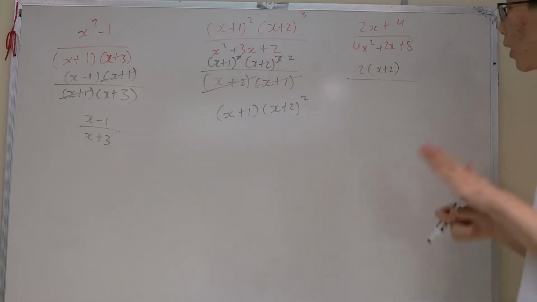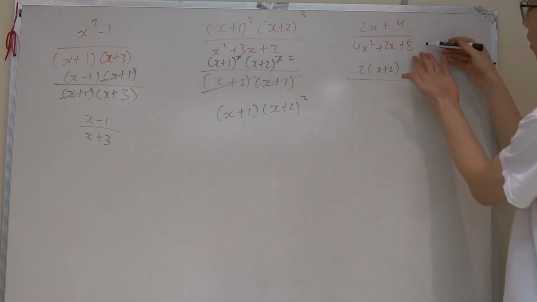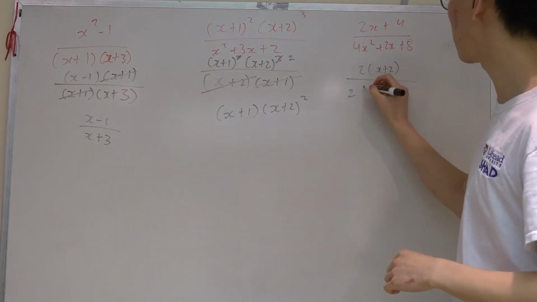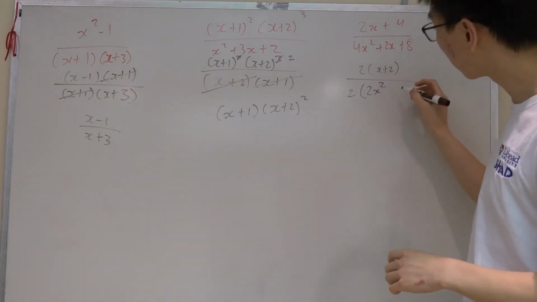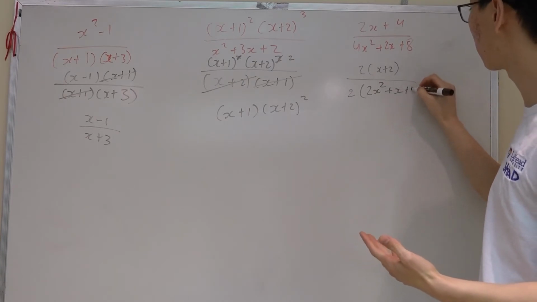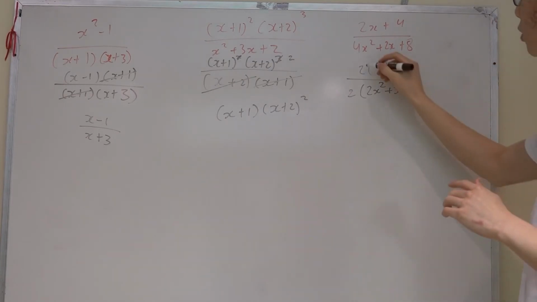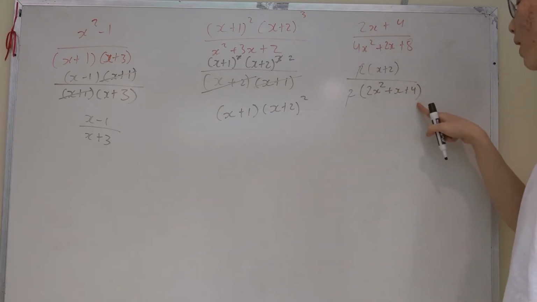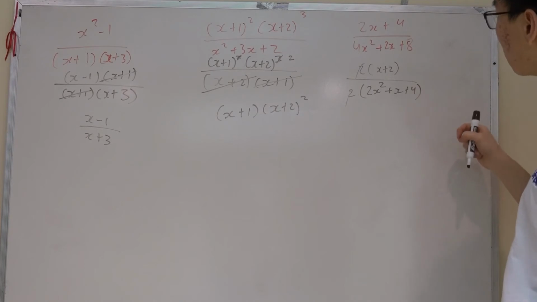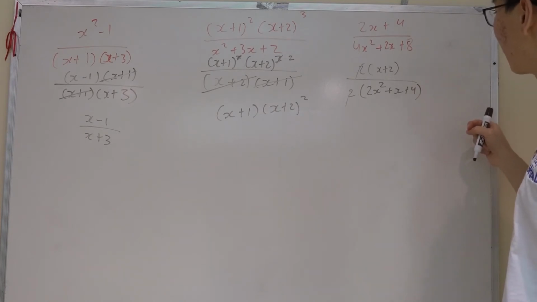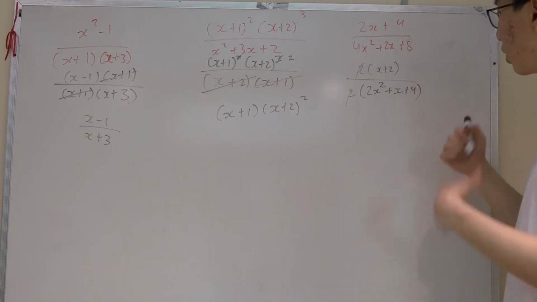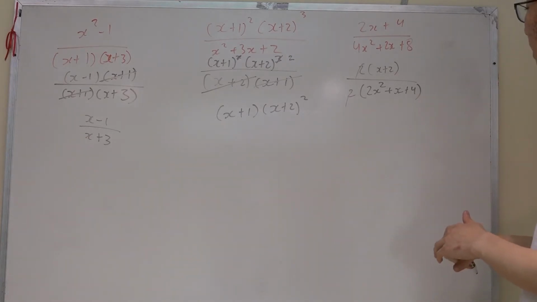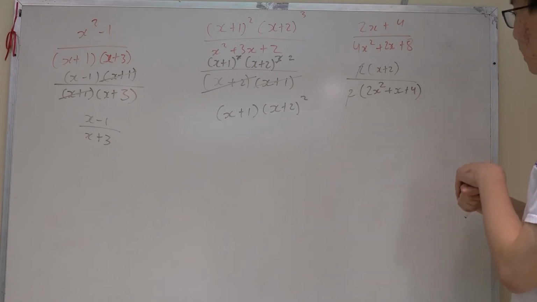Inspired by that, you may notice that the bottom also has factors of 2 everywhere. So I can do the same thing. I can pull out another 2, and I'm left with 2x squared plus x plus 4. And if you didn't believe me the first time when I said you couldn't factor this 4x squared plus 2x plus 8, you definitely can't factor this one. I'm really not sure how to make that sound obvious, but you can go ahead and give it a try, and it's not going to work. And then that is pretty much all you have to do for this.